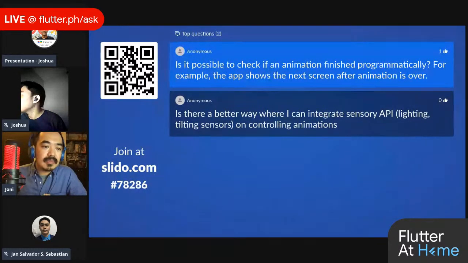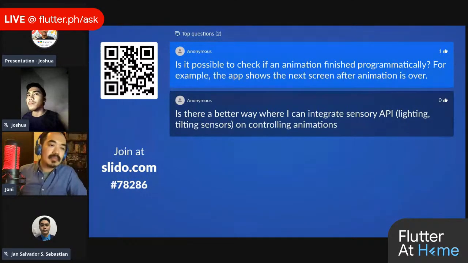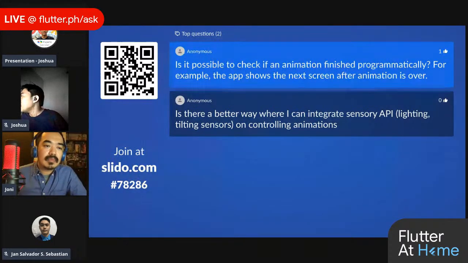We use animation objects for us to be able to hold the value and the reference, whether the animation object is finished or dismissed. So this one, we have an example here. I don't know where it is. I think in the breathing part. So breathing. Great, this one.